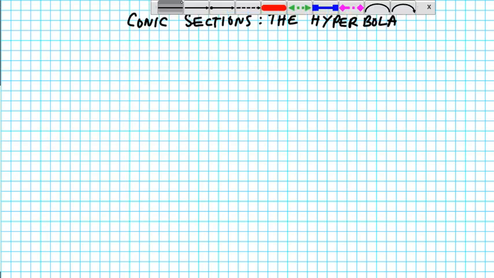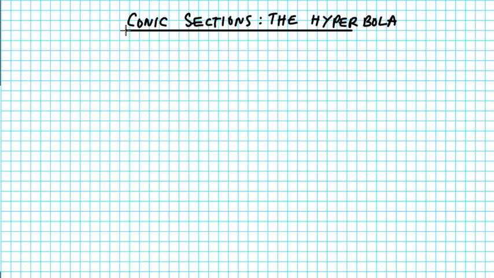Good day, students. In this clip, we're going to be going over the third set of conic sections, the hyperbola. So let's write down the title of the notes. Conic sections, the hyperbola. Okay, the hyperbola. All right, so we're going to take a look at one example where we will list all the properties and graph and then fully label the resulting graph of the hyperbola that we created.